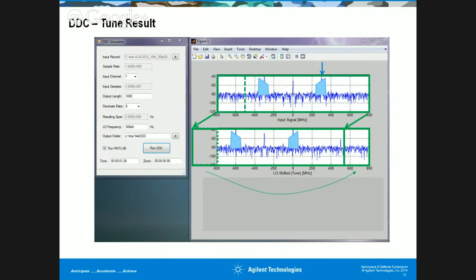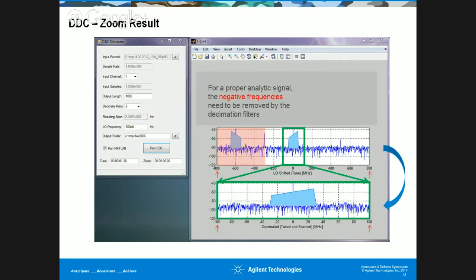So an example has been shown here. In case this is the signal that you want to process, this is the signal that you want to sample, after you have down converted this, it comes to around DC, right? So I mix it with the same LO of the same frequency. I get the baseband signal, which I sample. So I sample it around the baseband, and hence I will be able to reduce it.